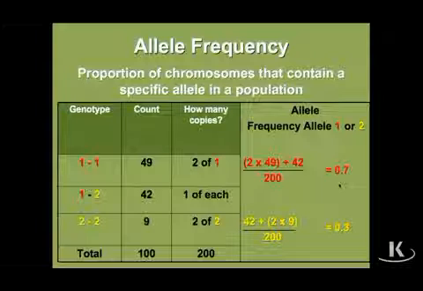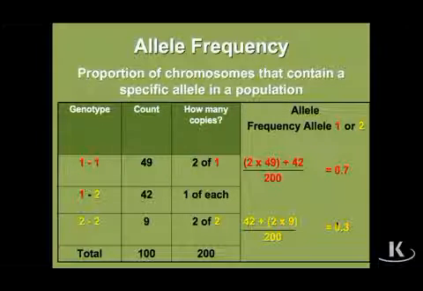And then we can do a similar calculation for allele number 2, shown in yellow. Each of the 42 heterozygous people has 1 copy of allele number 2. That would be 42 copies. Each of the 9 homozygous 2-2 people has 2 copies of allele number 2. It would be 2 times 9, or 18 copies. We grind through all the math, and the answer we get is 0.3 for the allele frequency for allele number 2. 30% of the RFLP genes in that population are allele number 2.